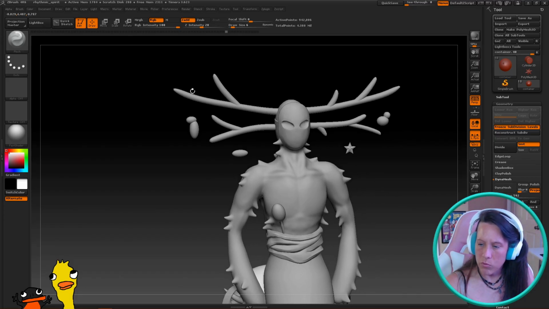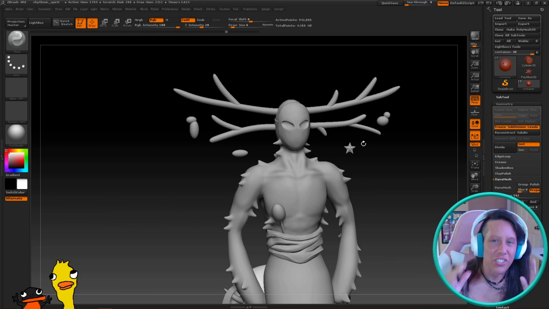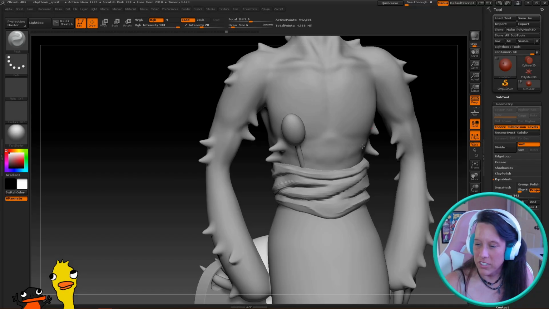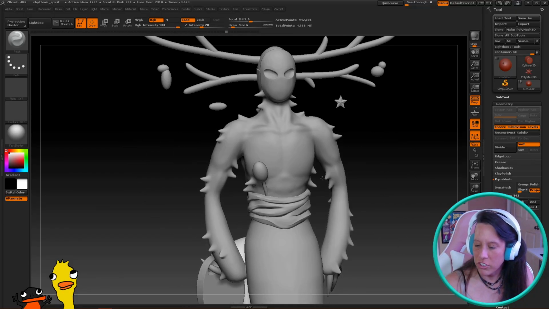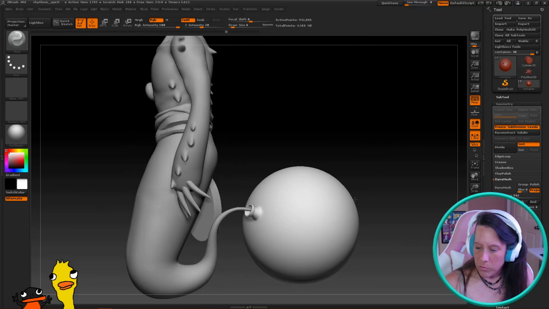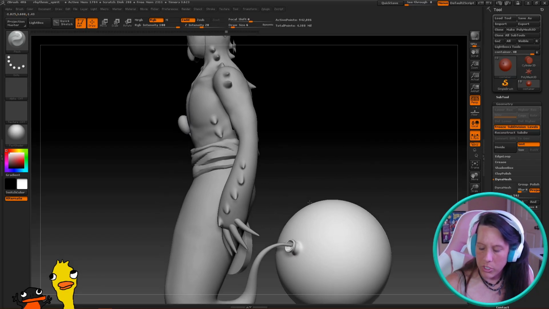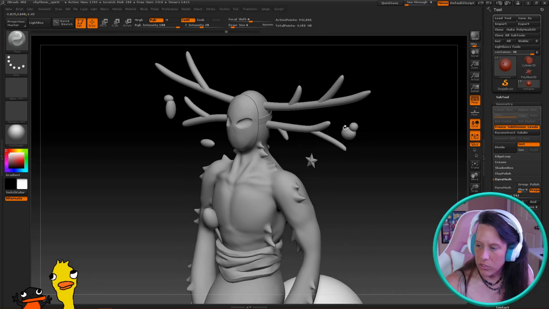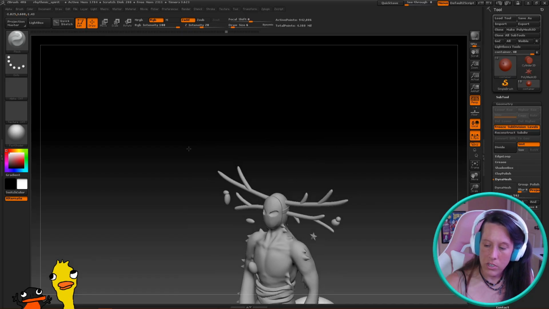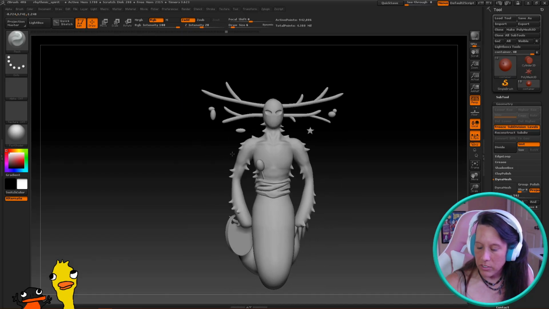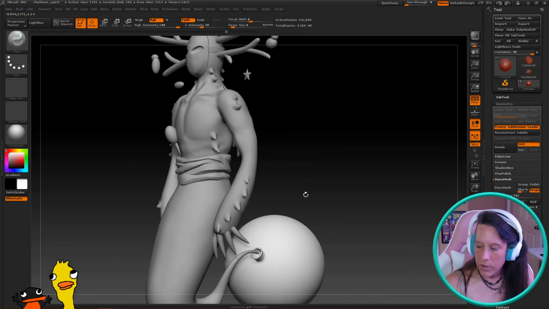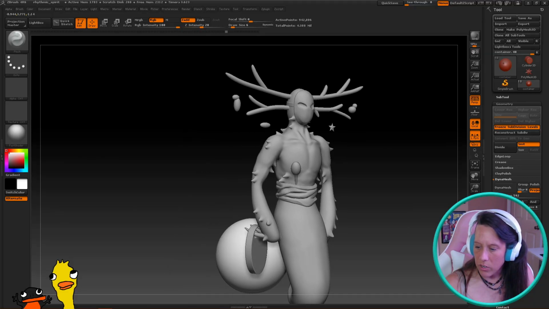But for ZBrush, I think we're going to do the antlers and the little creatures and fun little objects around his head. We're going to do that in ZBrush. But yeah, I know there's also going to be some rope around this container. I'm going to do that in Maya, as well as the little rope that's going to be holding these objects to his antlers. So I'll also do that in Maya. But for right now, I think we're good.